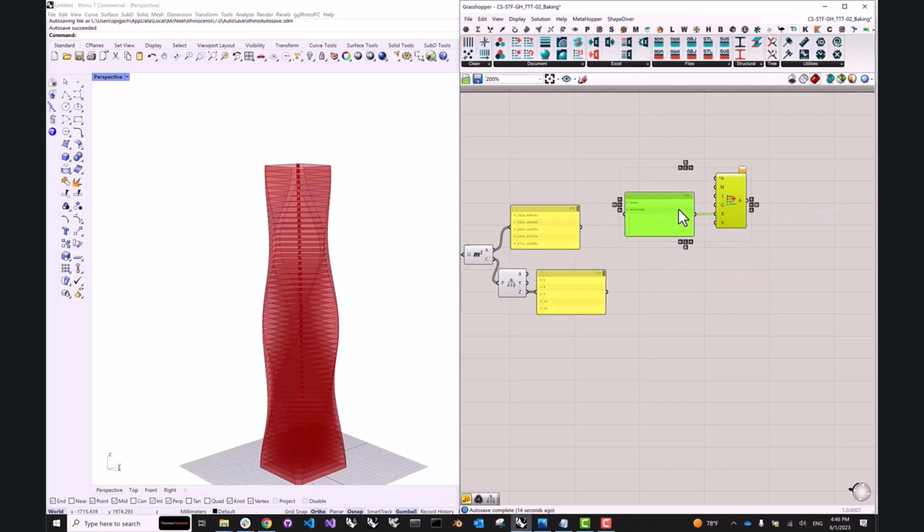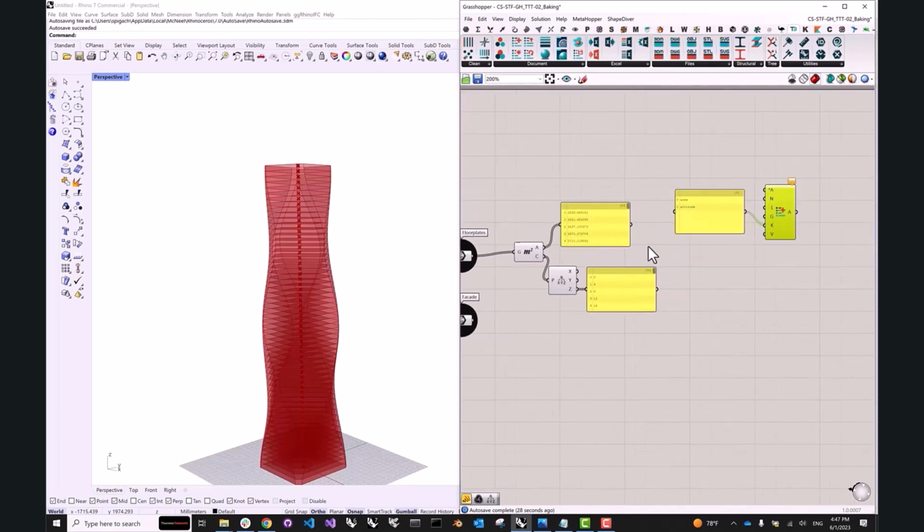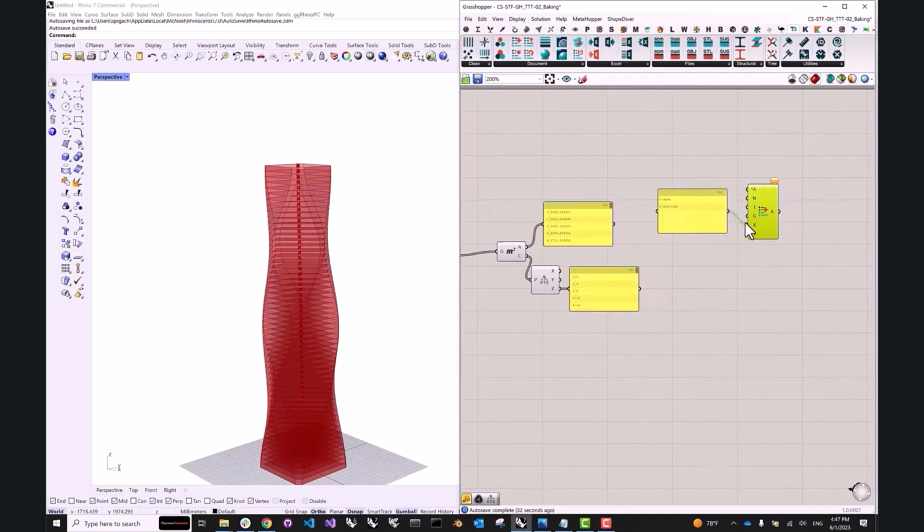So now we have to feed it values in sort of a specific format in order to create attributes that we need properly. So we have all of this information from 59 total floor plates. So essentially, in every branch that we feed to the value input, we want to have the same number of values that we have keys. So in this case, 2. And the way we're going to do this is by using a weave component that lets us weave two streams of data. And I'm going to plug in our areas into input 0 and then our altitudes into input number 1. And the pattern for weaving is 0, 1, which is exactly what we need.